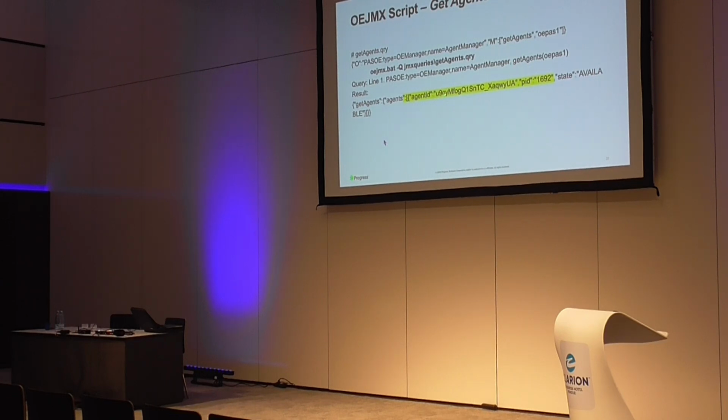But what this is, you get a key, a unique identifier for that agent, and you get the PID. Anywhere downstream from here, when you want to say, tell me more about that agent, you can use either of these. You can use the agent ID or the PID. Pick. The one I like to use is the agent ID, if I can get it, because sometimes you might get a stale PID from a log file or a PID from a temporary file on disk. This should never be stale, but if you get in the habit of looking for the agent ID all the time, that should always be current. That should always be an active agent ID.